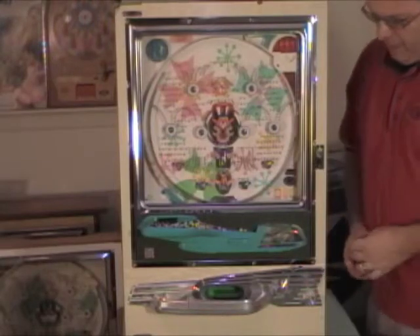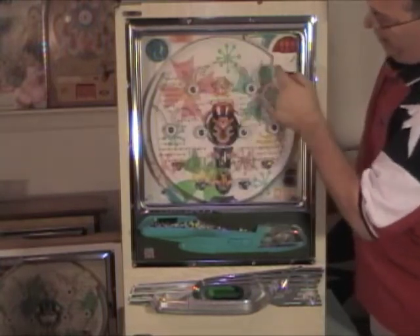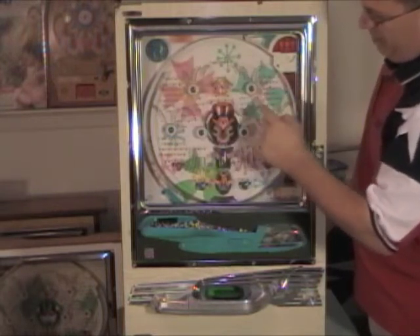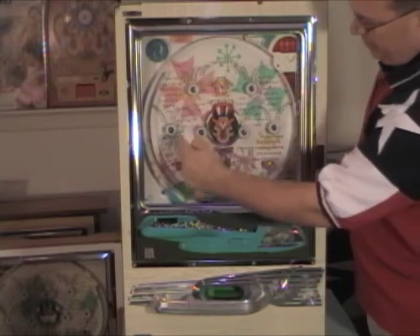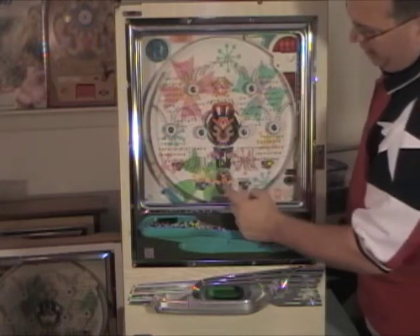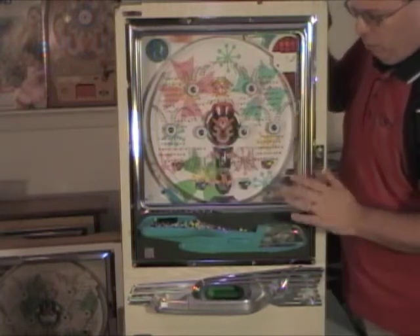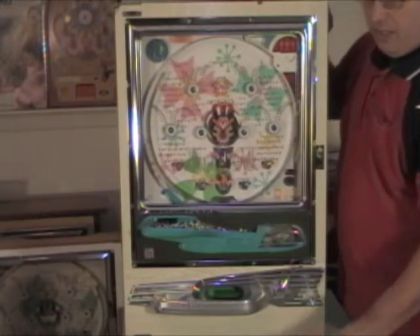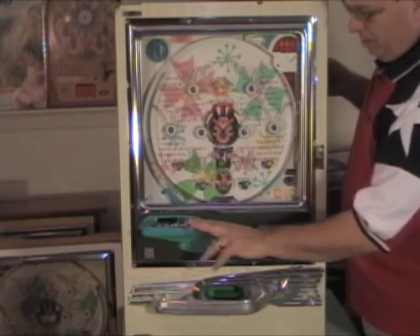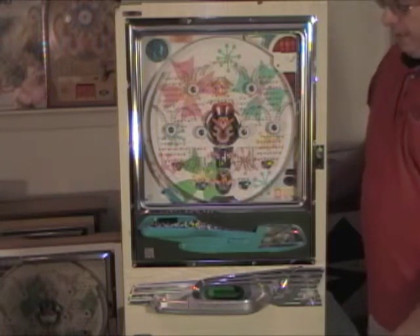When you play pachinko, you pull down the flipper, let go, and it'll launch a ball. The ball goes up the shooter lane, across the top, and hits a bumper here. It'll bounce off, drop, and ping off the nails. These round things are spinners — they just redirect the ball. The red and green pockets are jackpot pockets, and so are the two tulips. The main attraction in the center is also a jackpot. No matter which one the ball goes into, the same thing happens: the lights flash, balls fall from the jackpot assembly, hit a bell, and come into your play tray. If you don't get a ball in a jackpot, it drops through this hole and drains out into the bucket in the back.